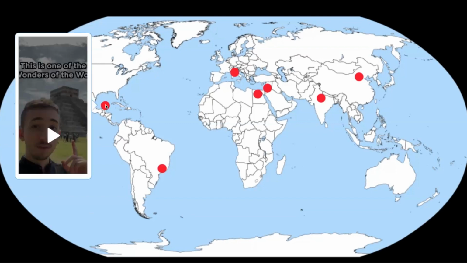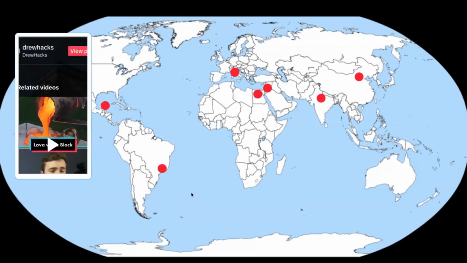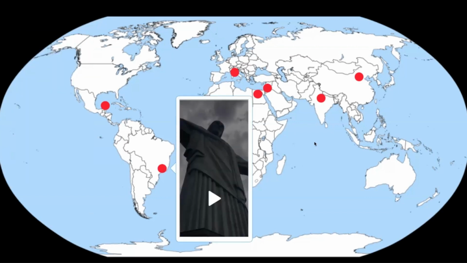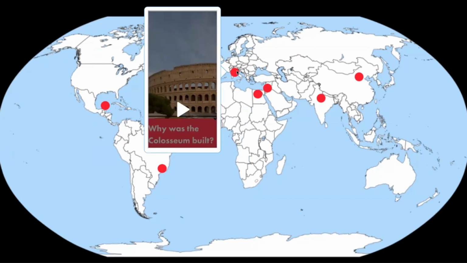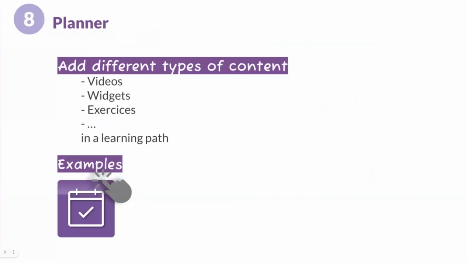And then when you click on each thing, here we have a TikTok video that pops out. This is one of the 7 wonders of the world. BookWidgets probably should be one of the 7 wonders of the world, but you can, again, go in and check out some of the content that's within here and embed things within things. So lots in that. And also very similar to our WebQuest widget, it's creating a pathway of learning, whereas the WebQuest can kind of be like a workbook that they're turning the pages and navigating through.